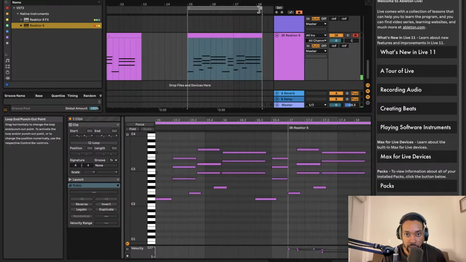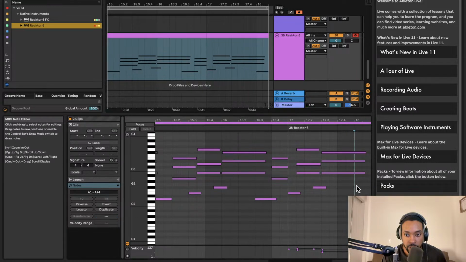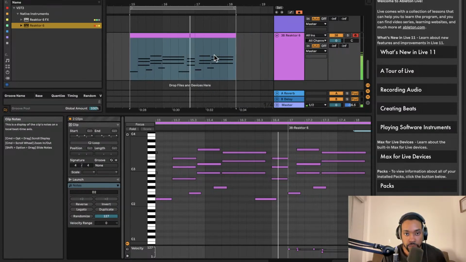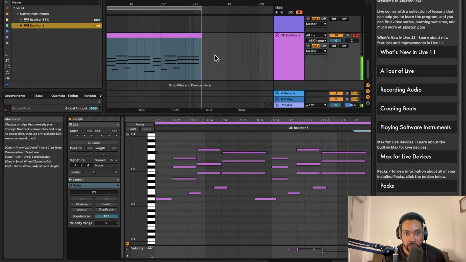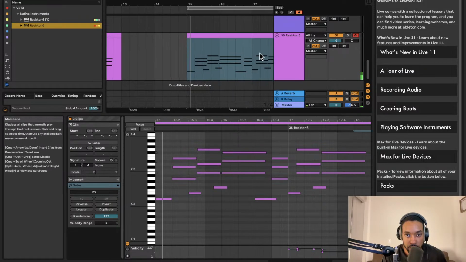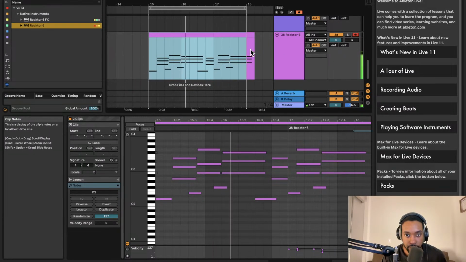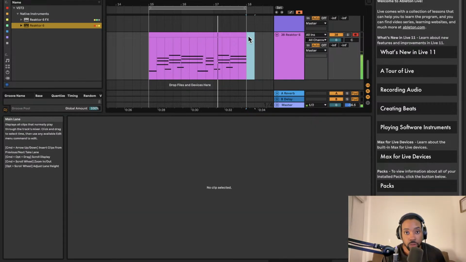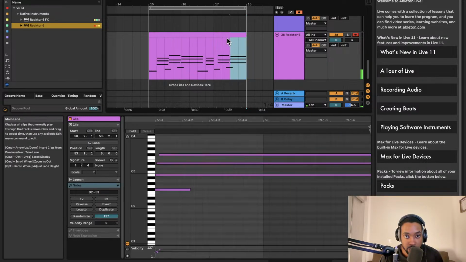Gonna blot out that last note. That's a little bit long, so end it right there. And there we go. We've got a loop that we can use for our production.